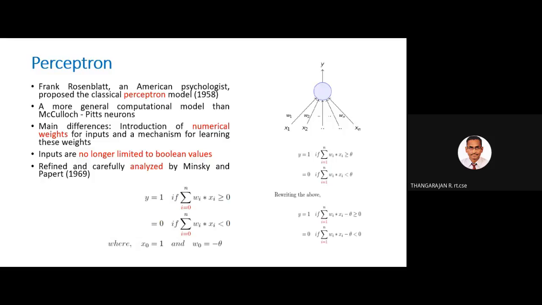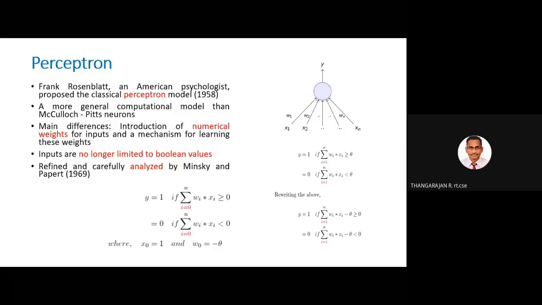The algorithm can also learn which features are more important by adjusting the weights w1, w2, wn. Okay, so now this equation I can write like this: output is 1 if the sum from i equal to 0, because I've added one more input, that is the bias. Generally we call it bias. The x0 is always 1 and w0 is always minus theta. You see, I set w0 to minus theta, where theta is the threshold.